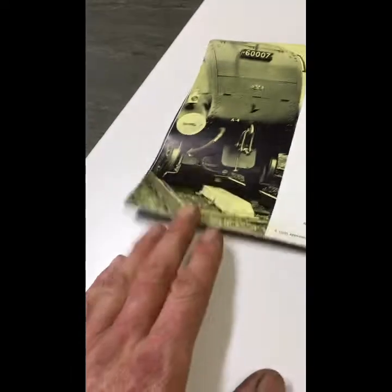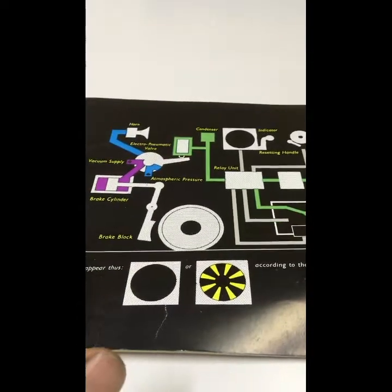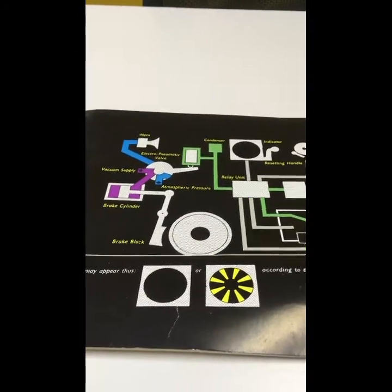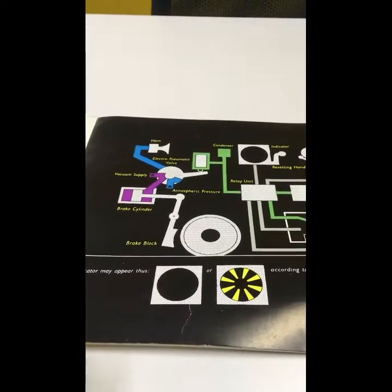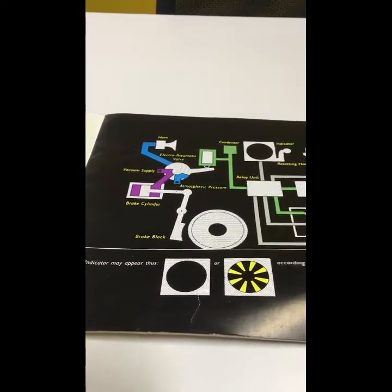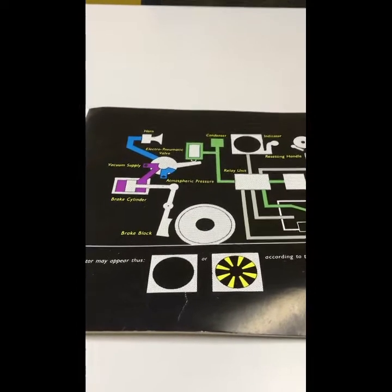60,007 sat there in the picture, fitted with an AWS receiver ramp. The AWS system itself came about after a number of earlier patents and experiments using contact arms to actually trip brakes on trains at signals coming up to danger. Not all were successful — there was wear and tear because you're hitting these contacts all the time. You also have a problem that you can't go really fast with trains, because when you do that, you add more damage into the system.